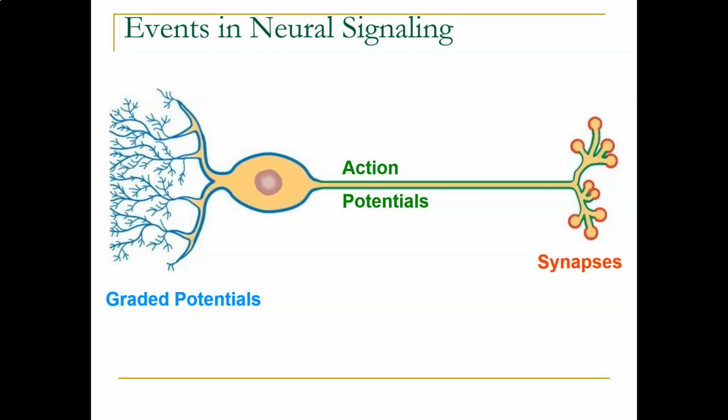Hyperpolarizing action potentials, when they get to the beginning of the axon, definitely do not cause action potentials. In fact, they inhibit them because they drive the membrane further away from the threshold stimulus of -55. What if you hyperpolarize it to -90? Now the membrane's even further from an action potential being triggered.